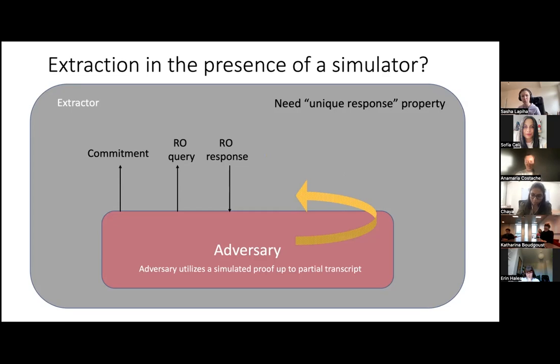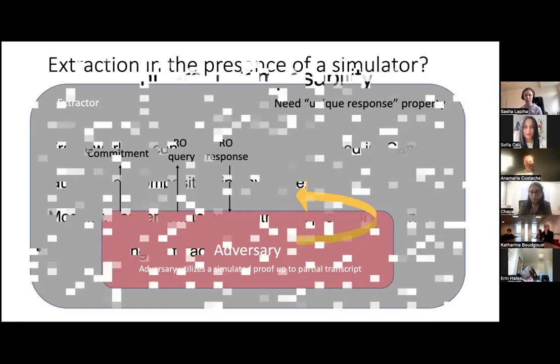So the unique response property that I defined earlier can be used to get around this issue as well, because morally it's really the same issue. The issue is that the adversary is coming up with a forged proof that has a shared transcript with a simulated proof. This is something we need to avoid, and we need to define a similar unique response property for zkSNARKs in the updatable SRS model as well. And thankfully, we can show that existing zkSNARKs do satisfy this property in the updatable SRS model.